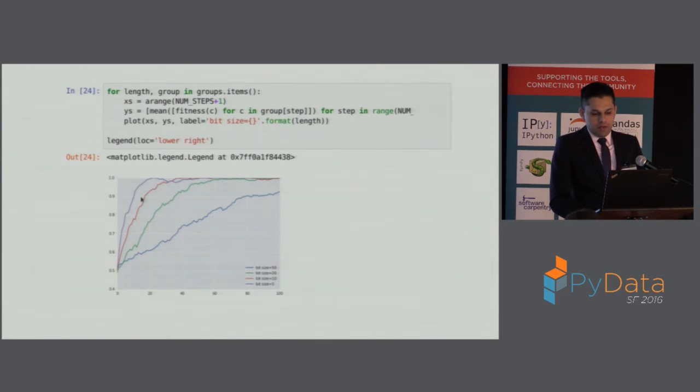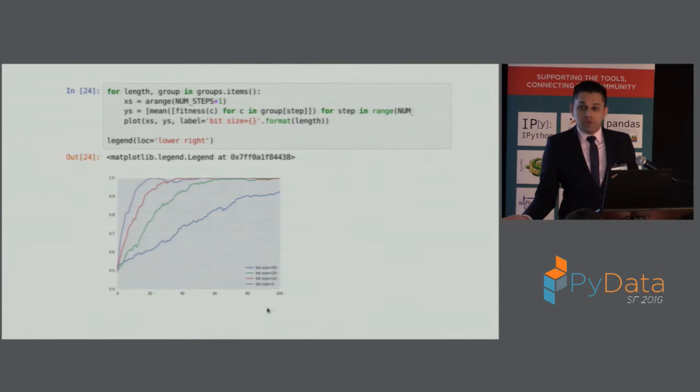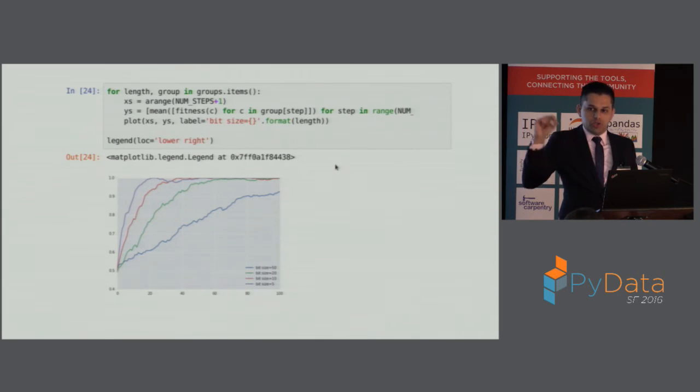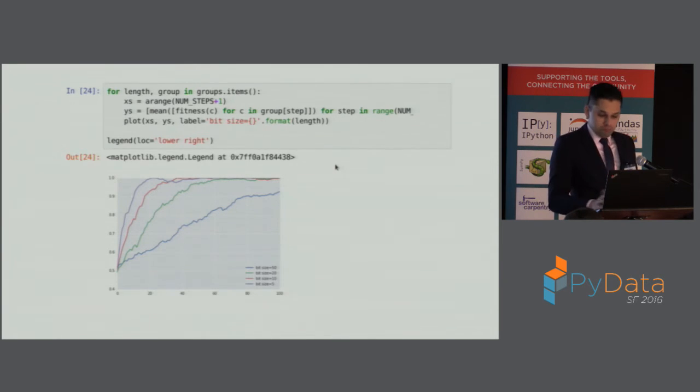And over time, they converge to perfect fitness. And what we can see is for the bit sizes, the smaller the bit size, the faster it converges to perfect fitness. That's what we'd expect because there's fewer areas for mutation. So these are the exact results that we'd want. You can see for the bit size of 20, it takes a fairly long time for it to converge to better fitness. So that's our exercise.